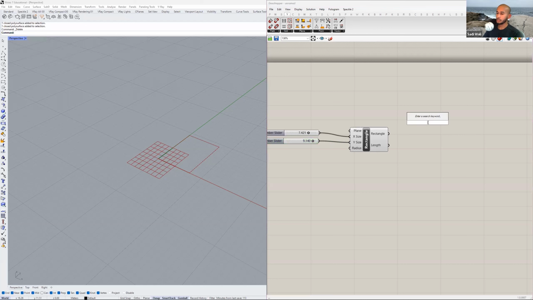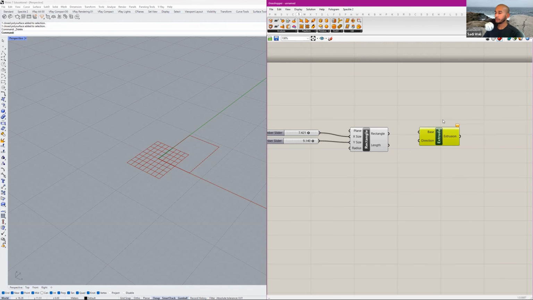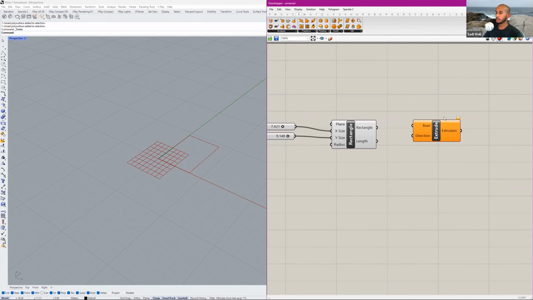So to do that, we're going to use the extrude component. So we'll just search for extrude. It's this one right here. You can also find these components from the component tab, which lives on top of your Grasshopper window. And what this needs, right away, it's orange because it's basically saying you're giving me nothing, I can't do anything. So input parameter base and direction, that's the two things we need to give it. So the base is basically the base geometry for your cube, which is going to be this rectangle here. So I'll just take that rectangle and plug it into that. It's still orange because it needs a direction.